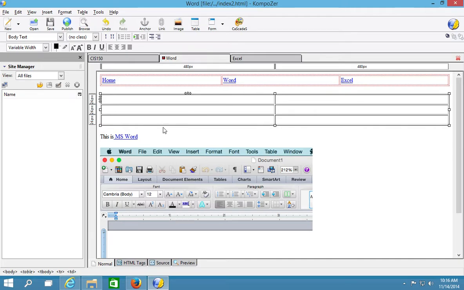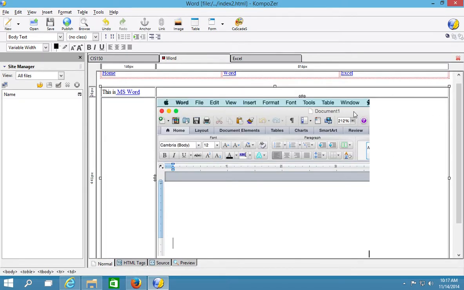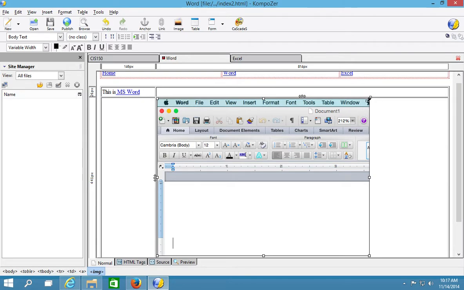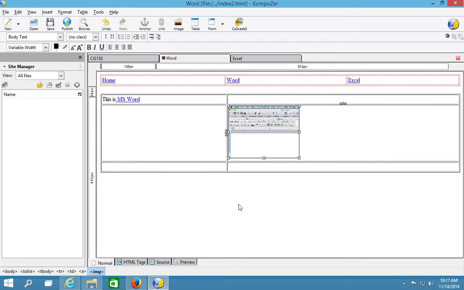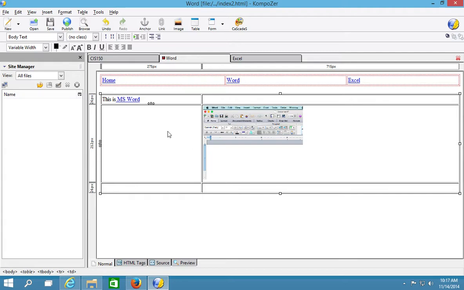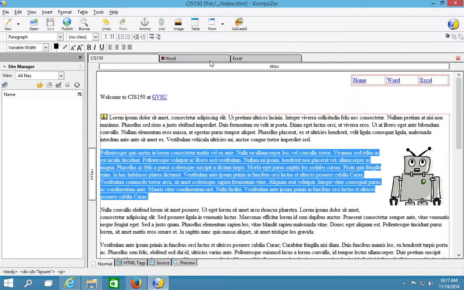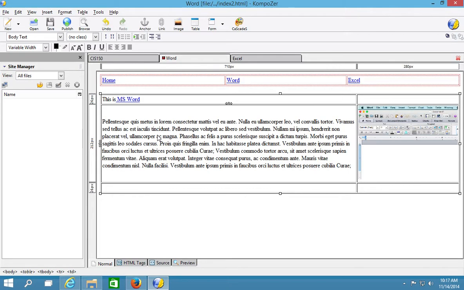Now, in order to move our existing content, I can simply cut and paste like so, or I can drag content into the specific areas. Notice that you can always resize the picture, all right, and adjust as needed. So right now, I can add text, perhaps describe Microsoft Word for my needs here. I'll go ahead and again use just the filler text.